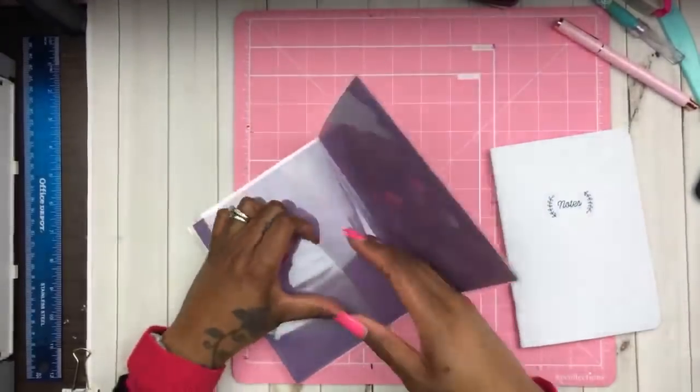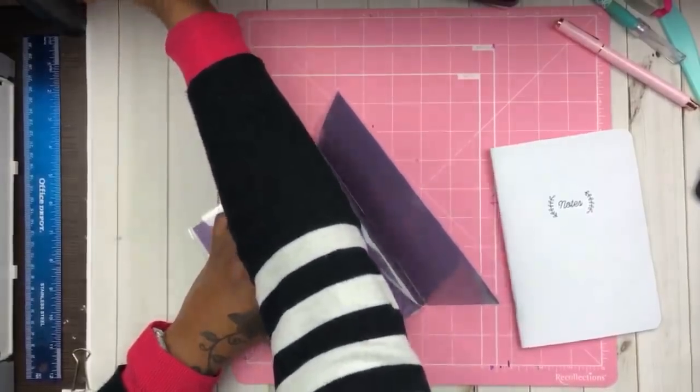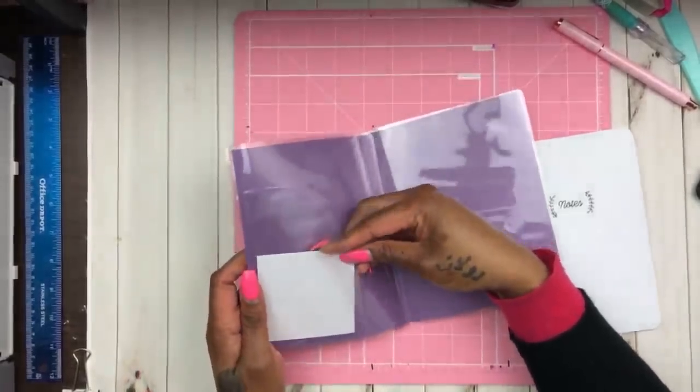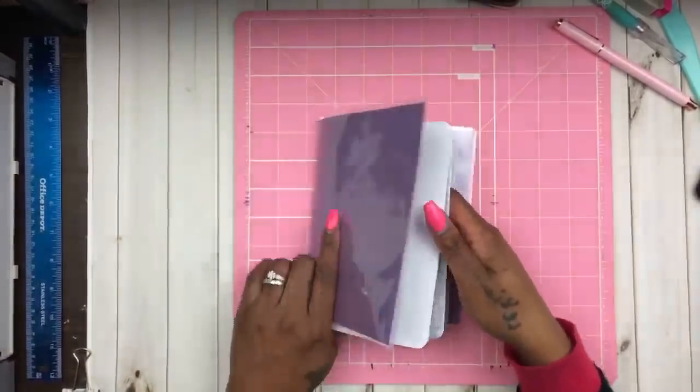And this has the pocket right here. So if you just want to stick something, look at your secretary pocket. You can stick stuff in there. You got your inserts in here.